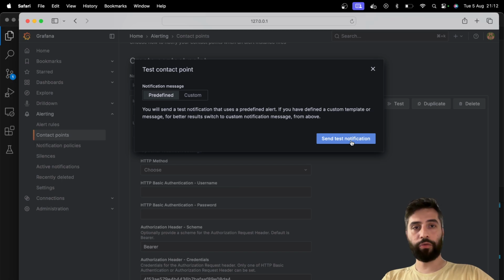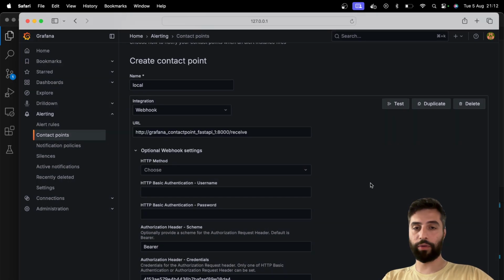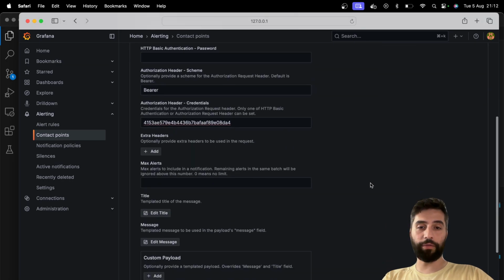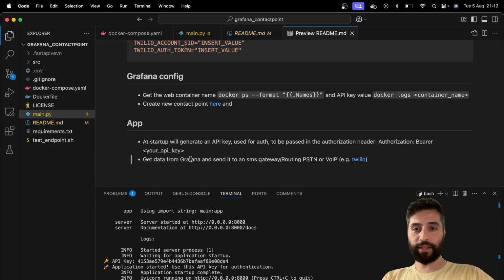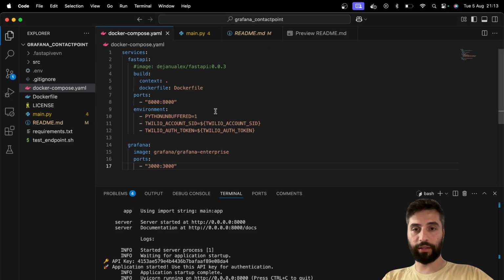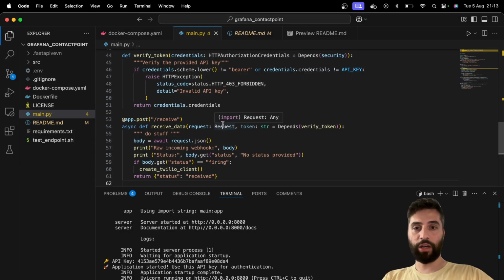Twilio has a free account that you can use to play with a couple of voice calls, messages. You have a quota there. And as I said, the setup is based on Docker containers, so it's simple to spin it up. And at the end of the day, you need to specify your Twilio API keys in order to use the Twilio service, and of course the logic that you're going to implement in your web app, which will do the HTTP callback whenever Grafana will call our receive endpoint.